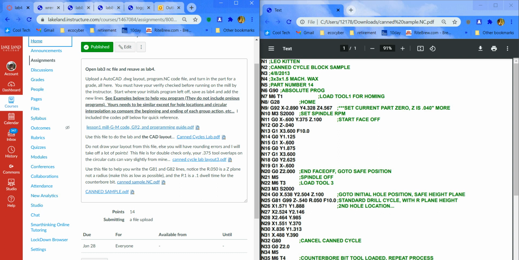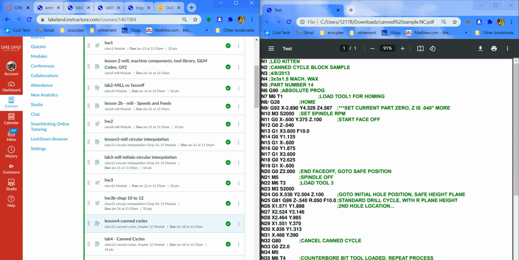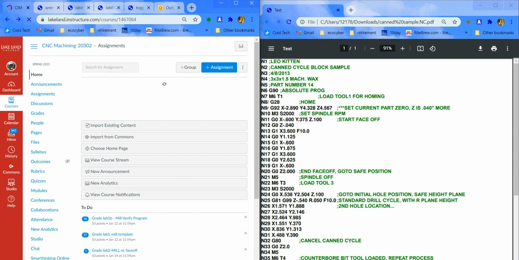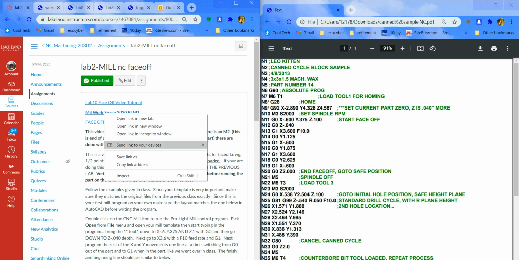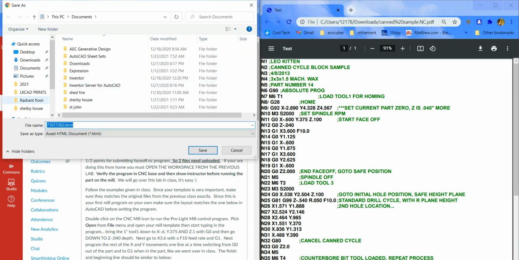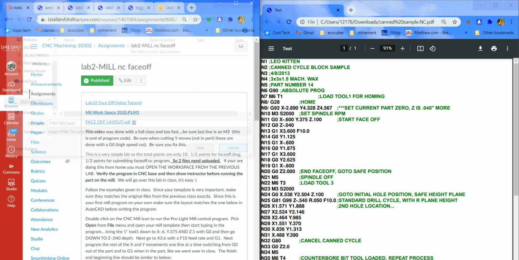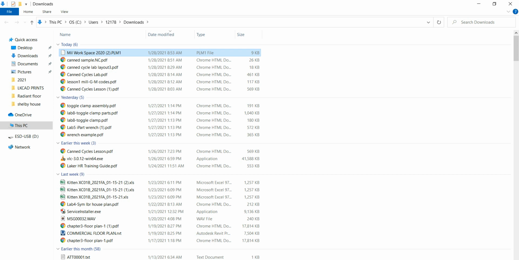Let's see, it's probably back in Lab 3 as a Workspace again. I'm using my laptop today so I can record it. So Lab 3, I think I had it there. I hope I do. Nope. Lab 2. So there's the mill Workspace. I'm going to right click and save that link onto my thumb drive here. You should have it hopefully on your U drive already. And it's not working. I have to download it, looks like. There it goes finally. It downloaded to my downloads folder.